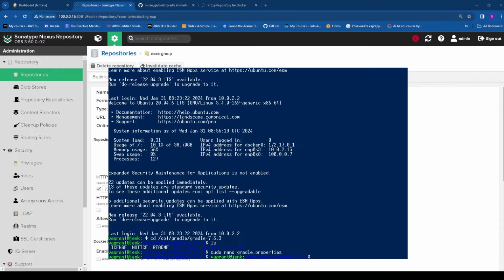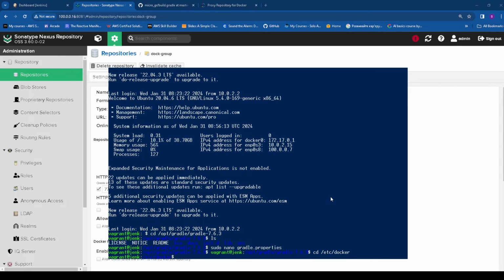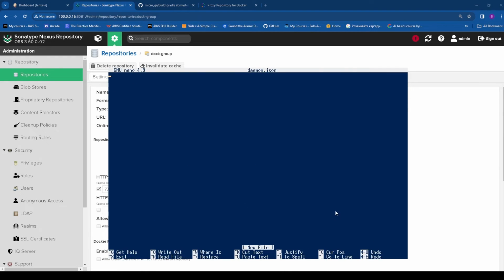So let's configure Docker on our node. We need to navigate to cd /etc/docker, then sudo nano daemon.json, and we need to paste here our repositories.